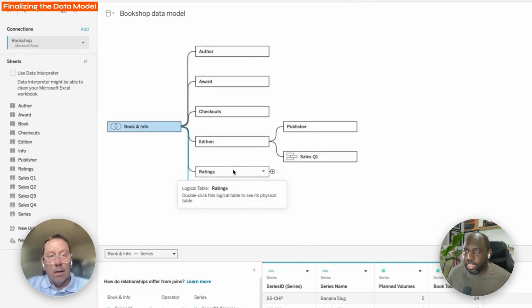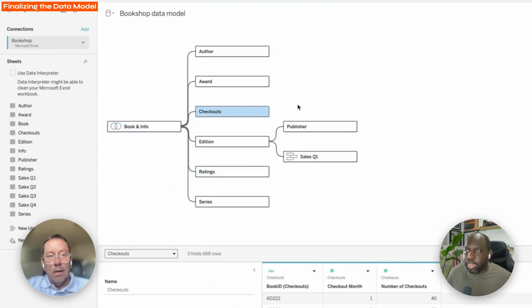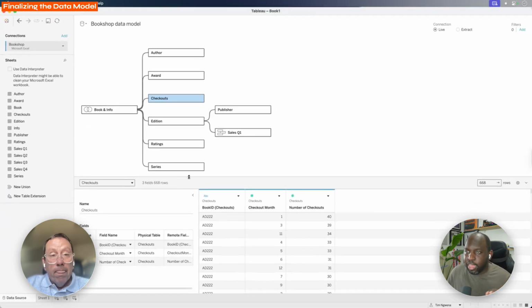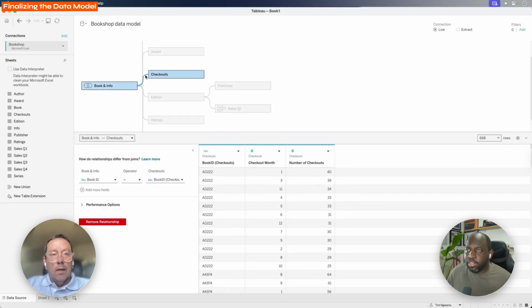Now, when I hover over these and I click on them, we get a little bit of contextual information. The next thing I wanted to do is just ask a little bit more about the specific settings. So if I just bring this up here and I move this up, and let me just click on this line, you'll see that Tableau does two things. When you click on the line, it highlights the logical tables that are linked with this connection. So you can see that's highlighted book info and checkout. If I do that again, you'll see it grays them out.